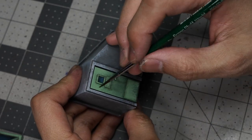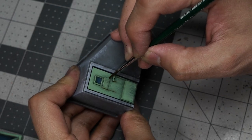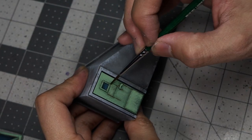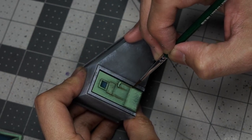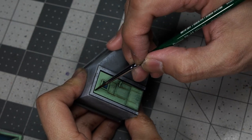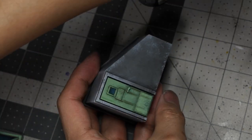Okay, and then for areas like on this door, for example, maybe we'll get some rust streaking on the side of the sign, down this handle here. We will capture some on these larger flat panels, give it a little bit more interest. And we can apply the same thing onto the building as well, onto the walls. We can do these soft rust streaks.